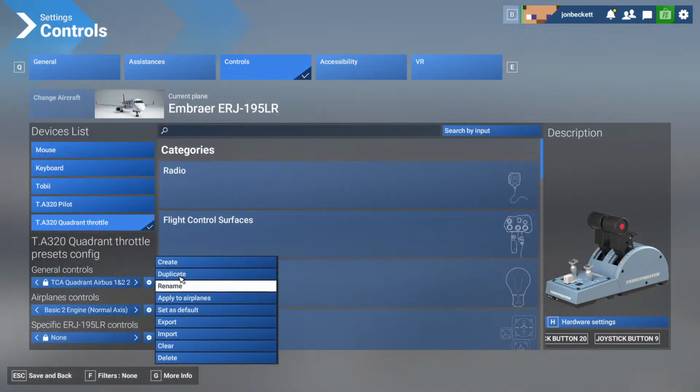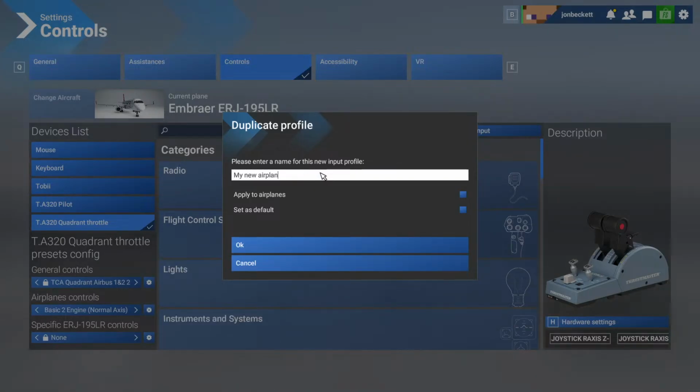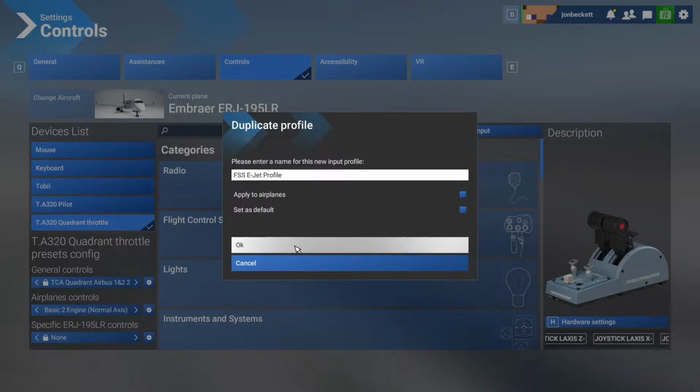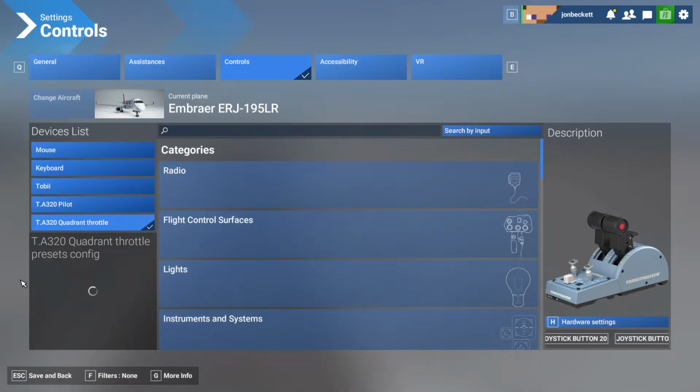So we're going to go in here and duplicate the profile and call this specifically for this aeroplane the FSS E-Jet profile. And say OK. And wait again. It's enough to drive you insane, isn't it?